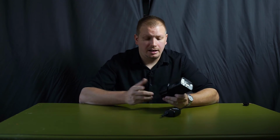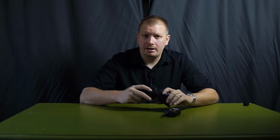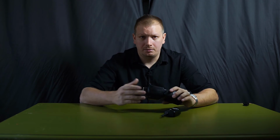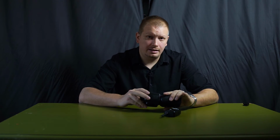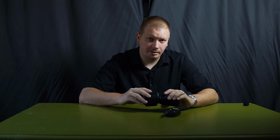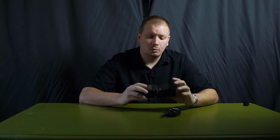But I haven't had the issue since. I have 6 of them, and I haven't had the issue so far, so I think I've thrown away the bad batteries. I will say I shouldn't have had to pay for those 3 batteries, and I should have got my money back. I think they did have a deal where you could send the battery back to them and they would give you a new one, but I don't think they do that anymore. Still, it's an inconvenience for anyone who's buying a product. That's their bad. But either way, it's still worth it.